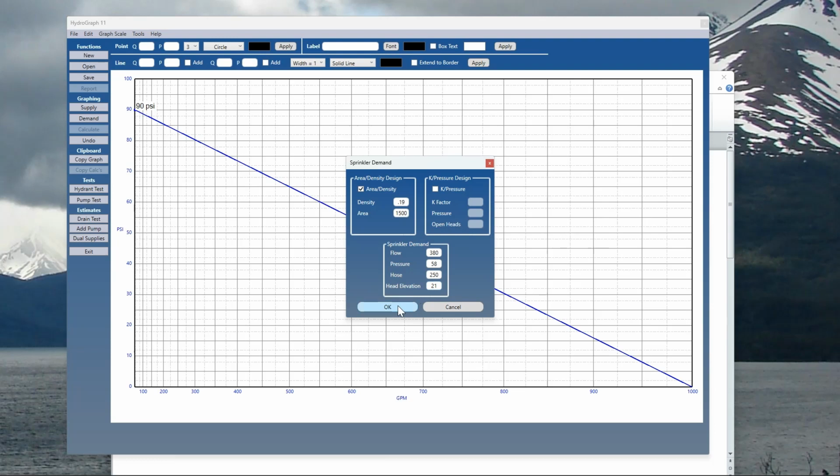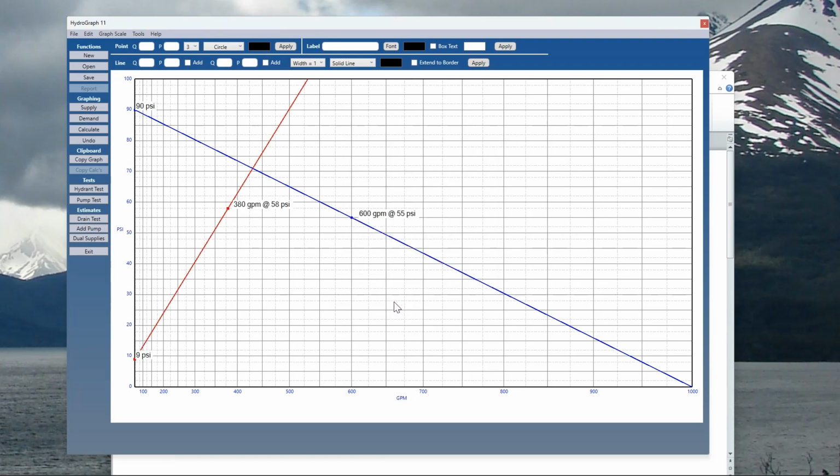When you click OK, the graph will now show the supply line in blue and the demand line in red. The design point will be plotted on the demand curve.